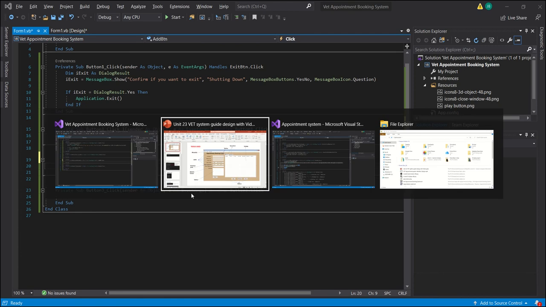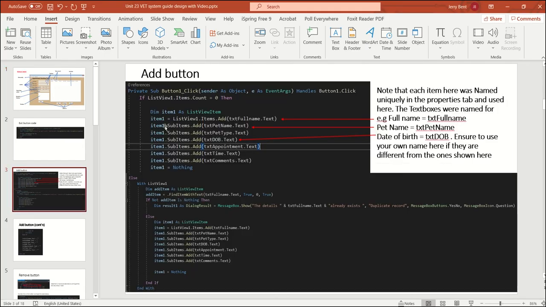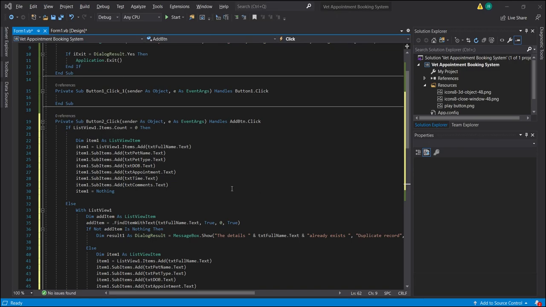So from your code, what you have in your guide, it tells you to type all of this in. Now take note, you can only type this word for word if the names of your buttons are the same as the ones you have here. So if, for example, you have txt name, you don't have txt full name, you'll be making a big mistake to just use this. So you have to use the exact name for your button just as you typed it in. Okay, so I've typed in everything. So what you have here is, remember I said don't touch this first line. Where you're starting to type from is from if, and you type all of this.